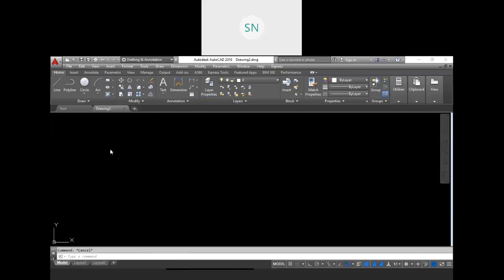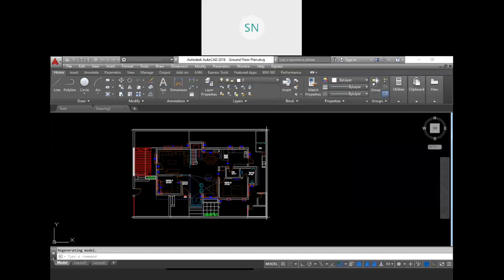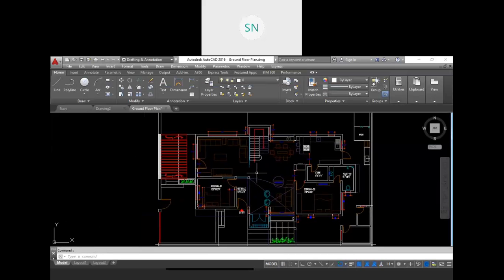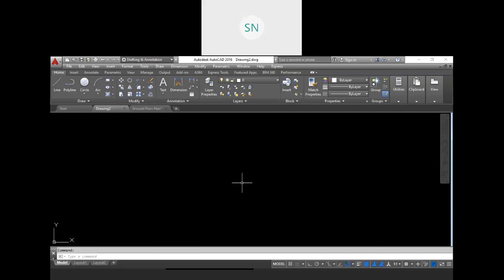But my first question is why we create layers. Do you have any idea about that? For example, this drawing we have, right? If you are going to draw your drawing in some layers, then it will be easy for you to manage your drawing. How, I will explain to you. But first we will learn this layer tool, and then I will give you the reason why we use layers, right? So come to our blank file.